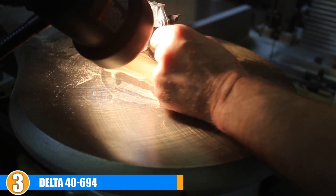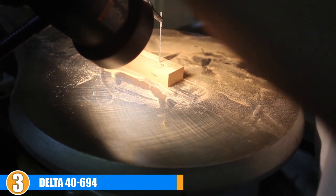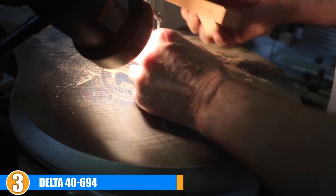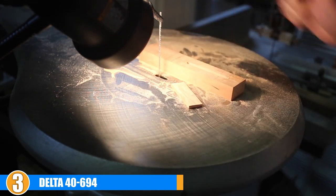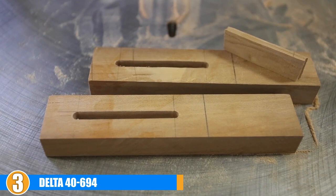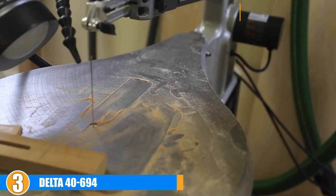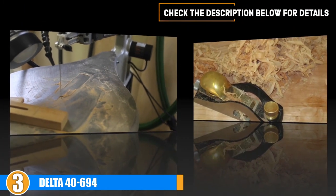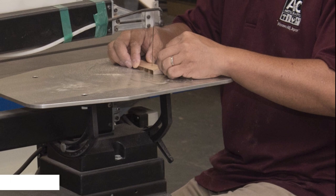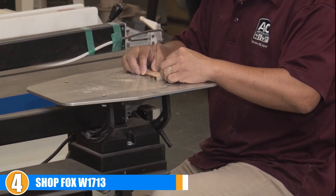This is not a budget unit — it is priced at a premium, though not at the top of the price range. This drawback holds the Delta saw in third place. The 1.3 amp motor provides variable speed from 400 to 1750 SPM at a cut depth of 2.8 inches, and you can cut lengths up to 20 inches. The table tilts 45 degrees each direction for bevels. One useful feature is the adjustable dust hose that helps keep your cutting area clear and visible. The arm also lifts and locks for very easy tool-free blade changes, and the five-year warranty is noteworthy as well.